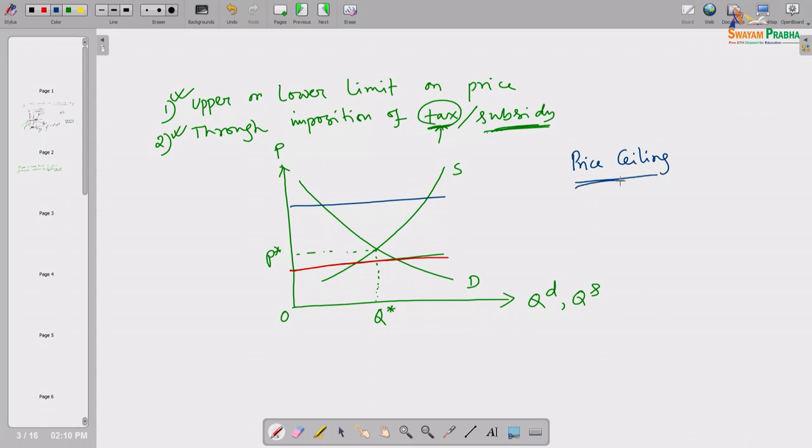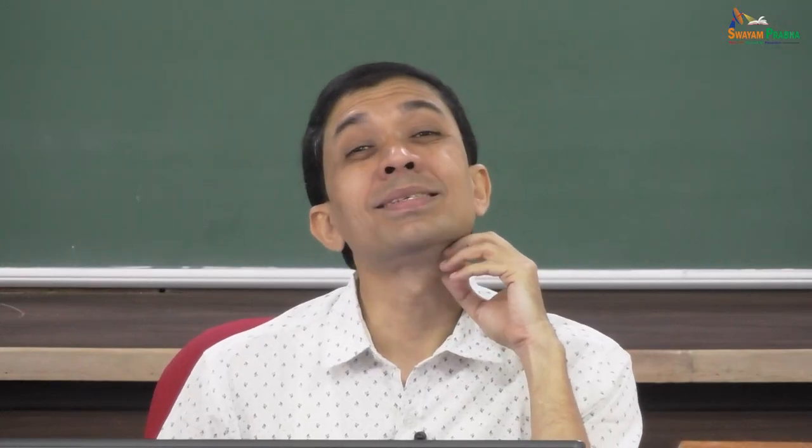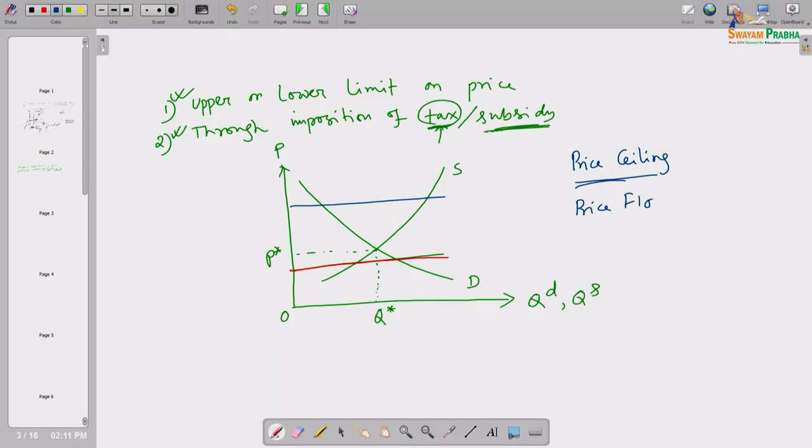price ceiling. Look at here, we are sitting in a room, right. That roof we call ceiling, and the ground we call floor. So, when the government is imposing some upper limit of the price, that is sometimes called price ceiling, because it is the upper limit. And when the government introduces some sort of lower limit of the price, that is called price floor. So, nothing to memorize: the terminology floor tells that it is the lower limit, and ceiling tells that it is the upper limit, right.